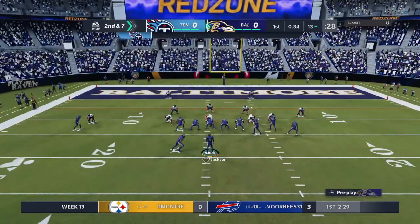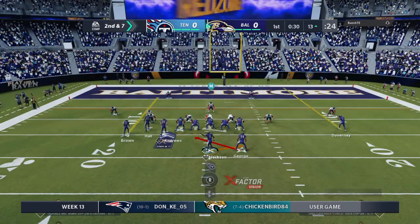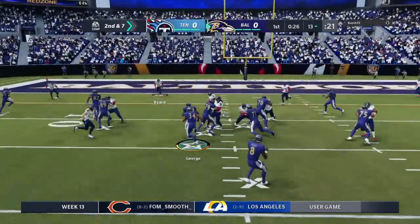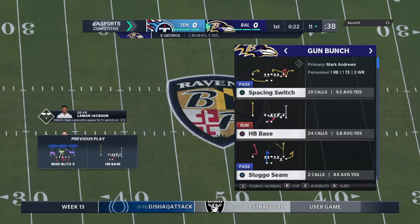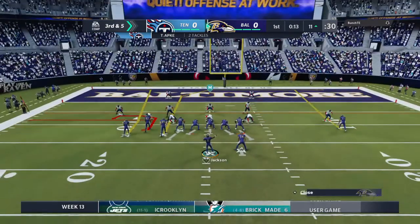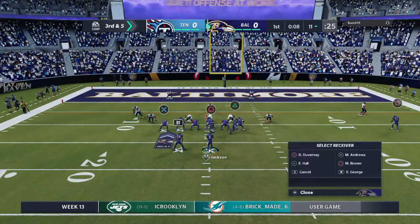3 yards the gain there, 2nd down. 2nd and 7 at the 13-yard line. From the shotgun now, here's an inside give. And he'll be taken down here at about the 11. Call it a gain of a couple, and that's going to leave him with a 3rd and about 5.